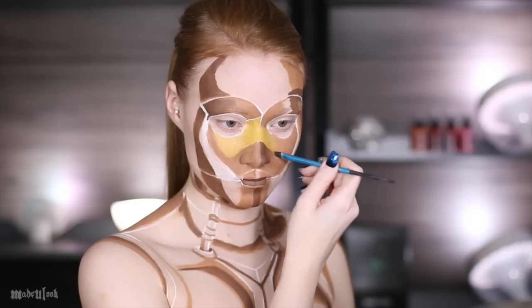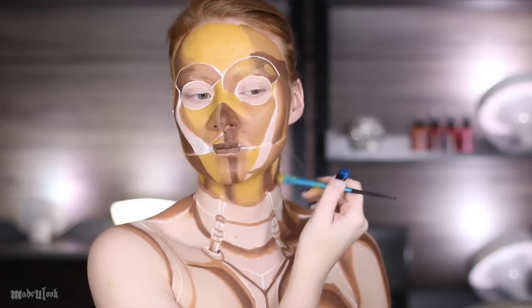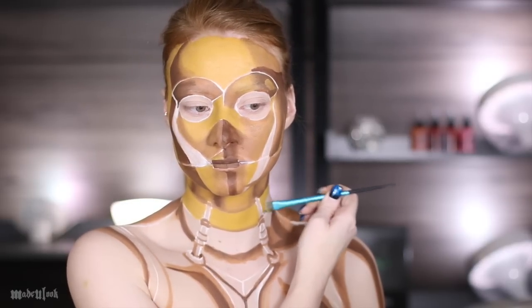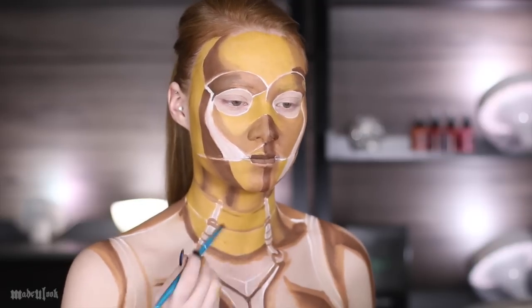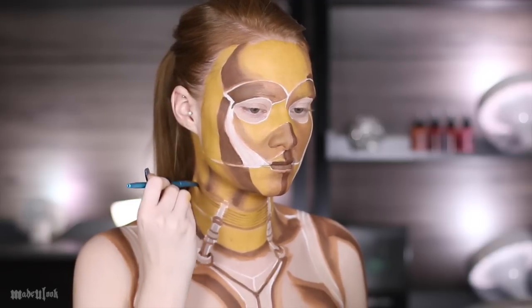Fill in everything else using more of a mustard yellow. You can also go over the browns a little bit with this yellow body paint, just to mix it in a little bit more to make it look more golden. When it comes to the body, I did stop at certain areas so it wouldn't get muddy and look complicated. If you can keep track of what you're doing, you could totally fill in the rest of yourself yellow, but for the sake of a tutorial, I stopped around his neck and went back in with brown eyeshadow to create those ridges.